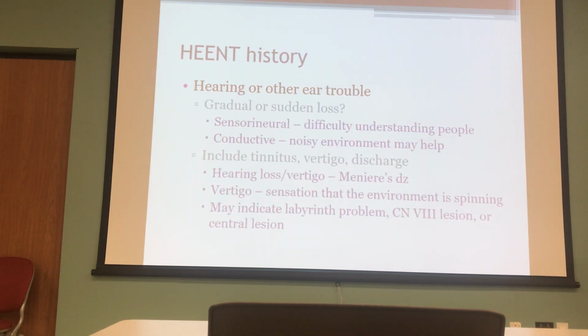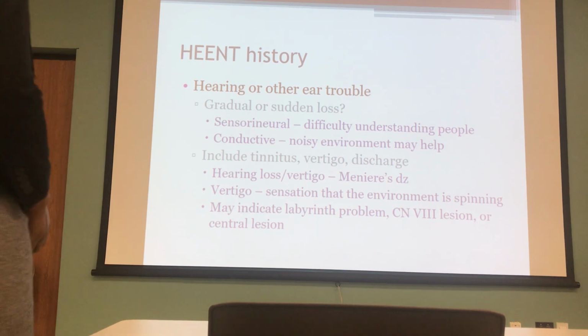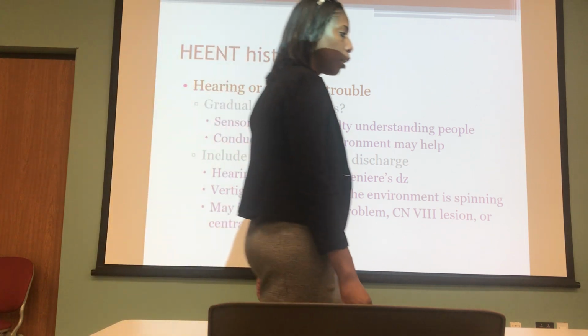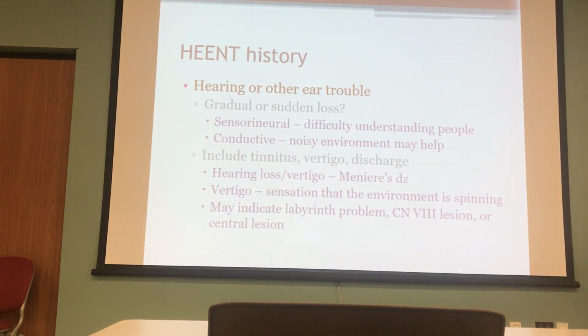Hearing loss. Sensorineural versus conductive hearing loss. This is where your tuning fork comes in. Your tuning fork is your key to distinguish whether there is sensorineural hearing loss or conductive hearing loss. Okay? You're going to strike the tuning fork. You're going to test for Weber. When I test Weber, I'm going to put it in the middle of her head, and I'm going to tell her to tell me if she hears it equally on both sides. If she hears it more in the left ear, then I'm suspicious.